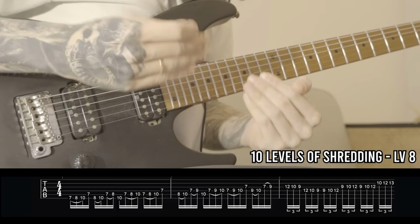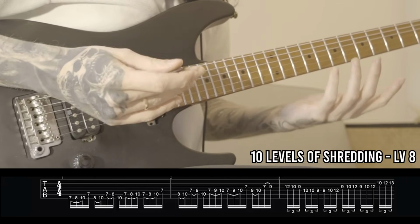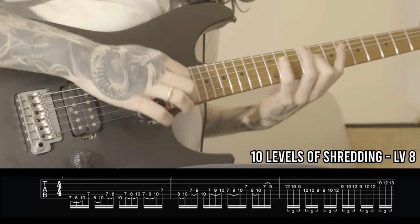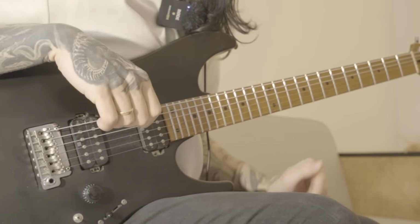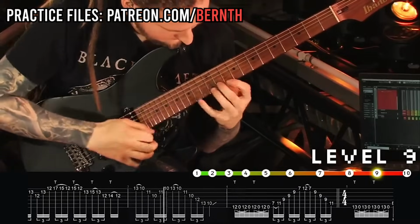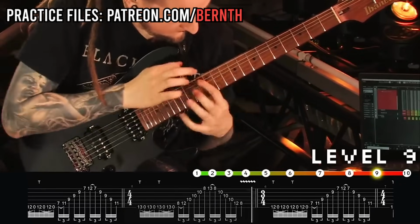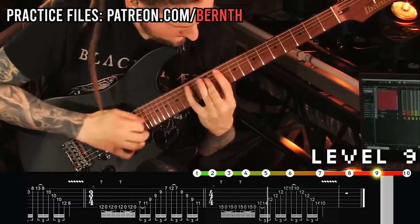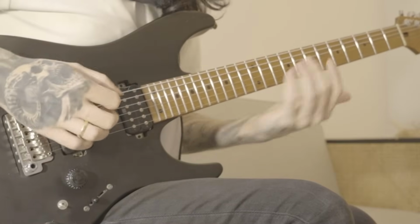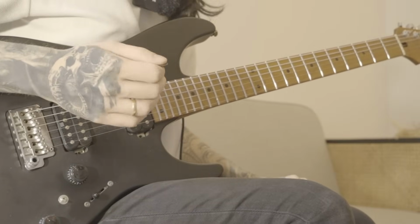So at level 8 you're already very advanced, and for a lot of players that's enough, but I obviously wanted to go for some flashy show-off techniques as well, because they're super fun. This is how I would describe level 9 of my shredding journey. And then for level 10, what I'm still working on right now is endurance with my alternate picking and speed and cleanliness.